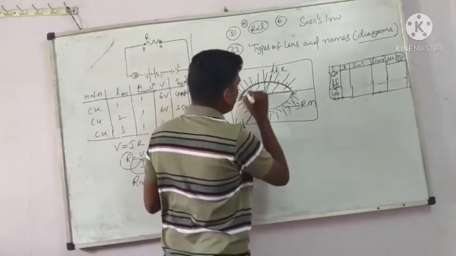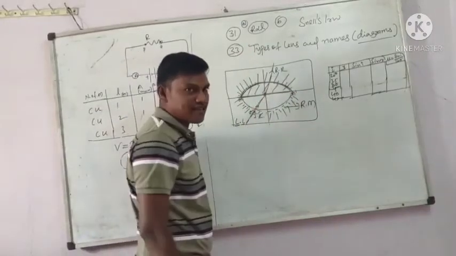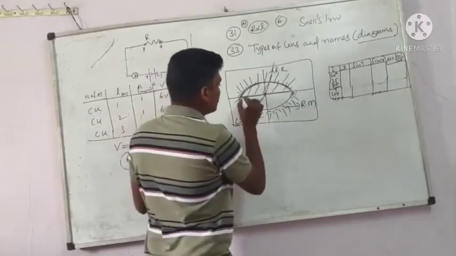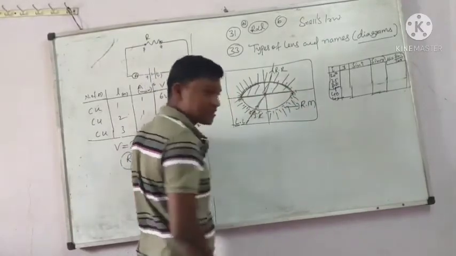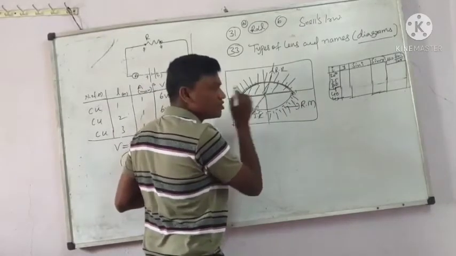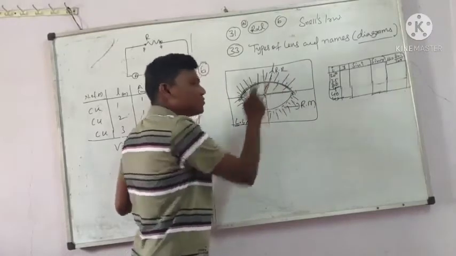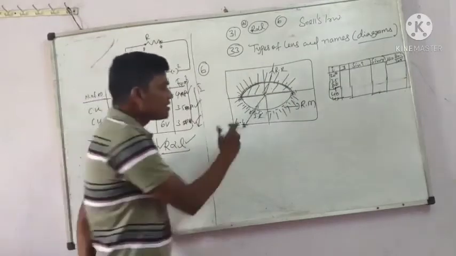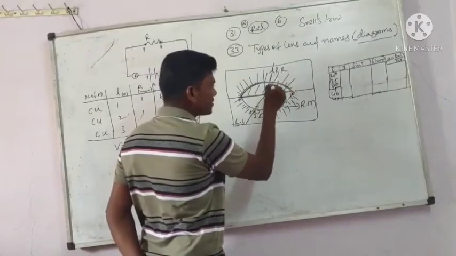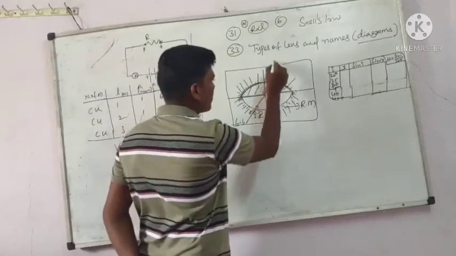But above this we place a semicircular glass slab. Glass is the denser medium when compared to air. This is the refracting surface. The incident light passing through 20 degrees falls onto this point. Here the light ray travels from the rarer medium to the denser medium. We know that when a light ray travels from a rarer medium to a denser medium, it deviates from its path and bends towards the normal.